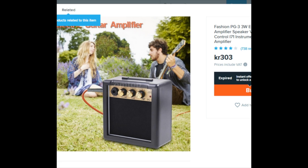Oh my God, that's adorable. Seriously, have you heard of a worse amp ever? Wait, you can hear me speak. Wait, what the fuck?